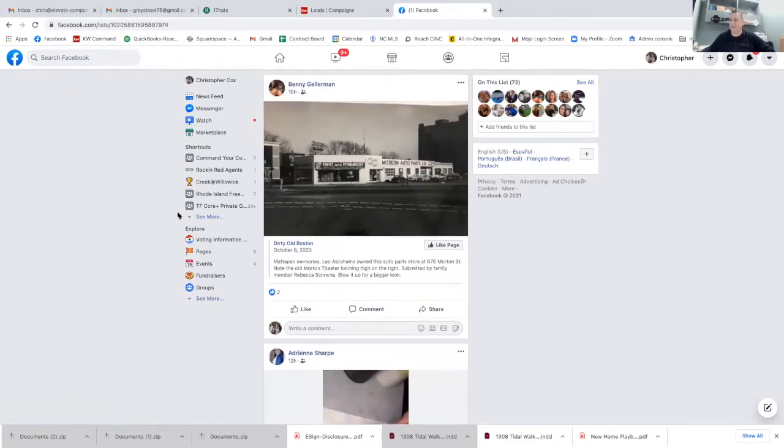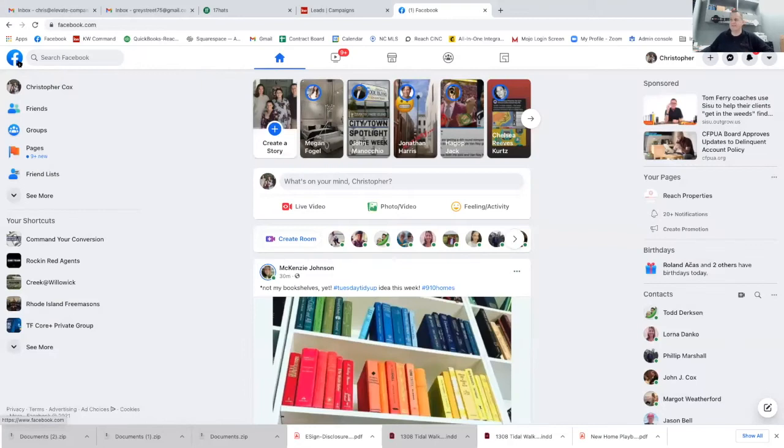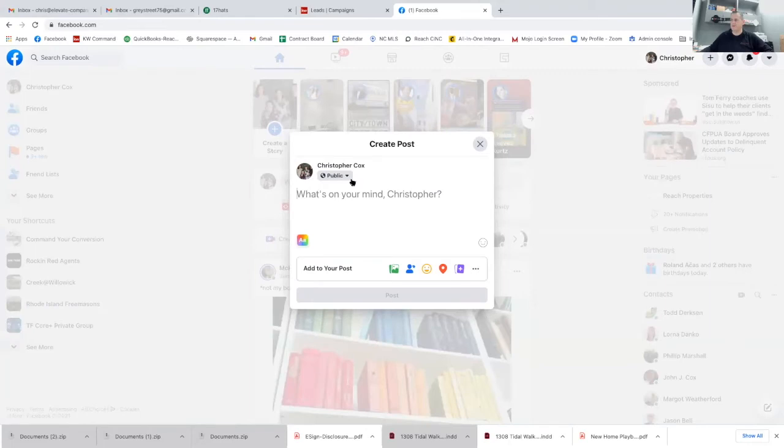Now, the third thing is pretty powerful here as well. If you want to make a post that goes just to a specific audience, let's say we do a lot of real estate posts as an example, and we want to post something just for our real estate friends to see, or just for the Keller Williams Innovate office to see, or just for a certain list to see. You go into where you would normally create a post. You start typing your post or whatever you want.